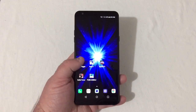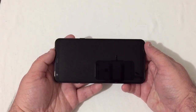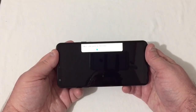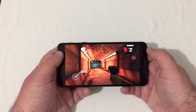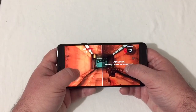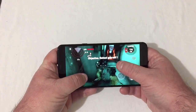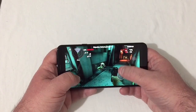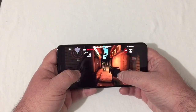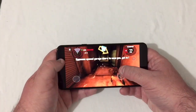Let's go ahead and get in with this gaming test starting here with Dead Trigger. I'll try to make this look as good as possible to give you the best gaming test. I will turn up the volume just a little bit. Dead Trigger is a game where you're not going to experience really any hiccups — it's going to play just fine. The screen is amazing on this phone; it's one of the best things about the Stylo 4. Playing this least graphic intense game, Dead Trigger plays just fine without any hiccups.